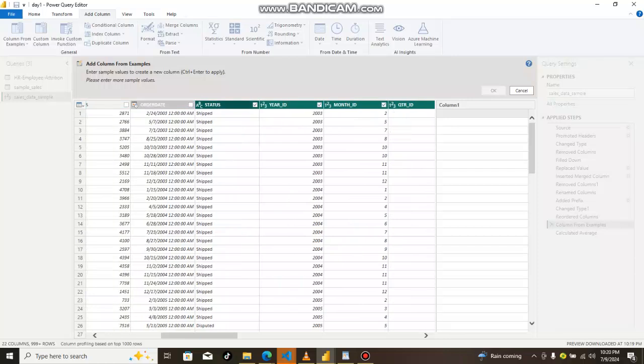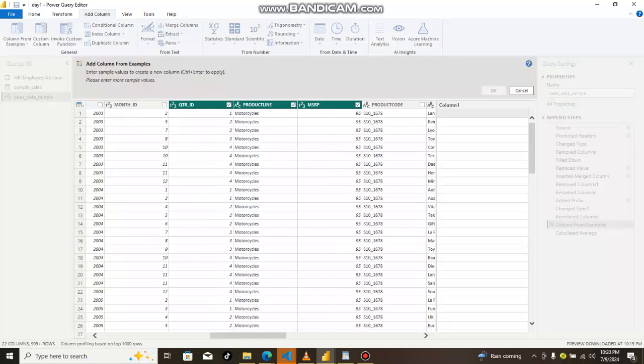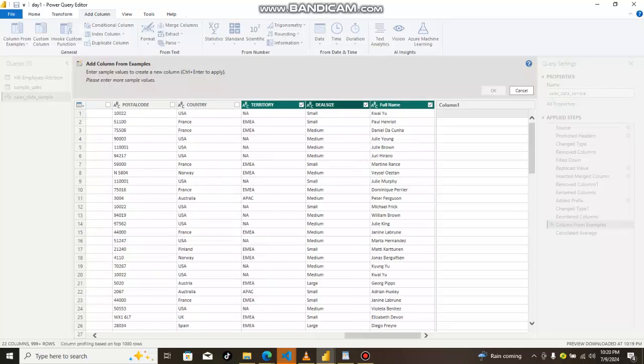This step is supposed not to take me through this process. Alright, so let me just say I want to add column from, I want to just extract. I'm trying to show you guys something. Okay, let me just show you guys a format now.